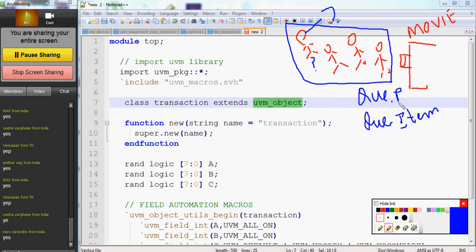But if I say queue of people, I'm targeting all four people. In the same way we have two terms in UVM called sequence and sequence item. Sequence means this queue which contains all the transactions, and sequence item means an individual item within a sequence. Understand the difference between sequence and sequence item?